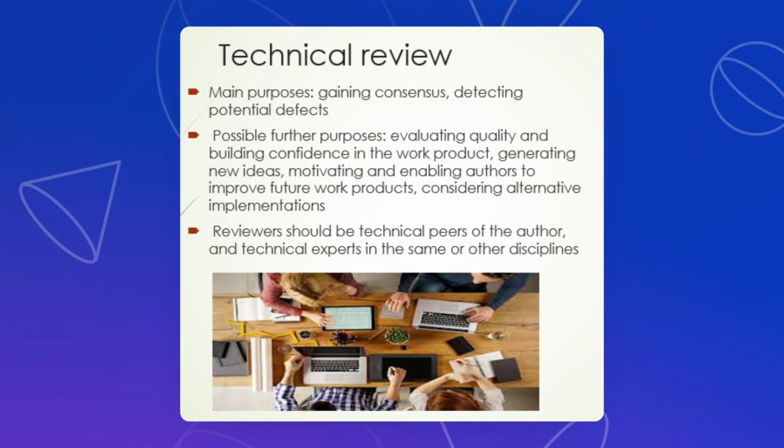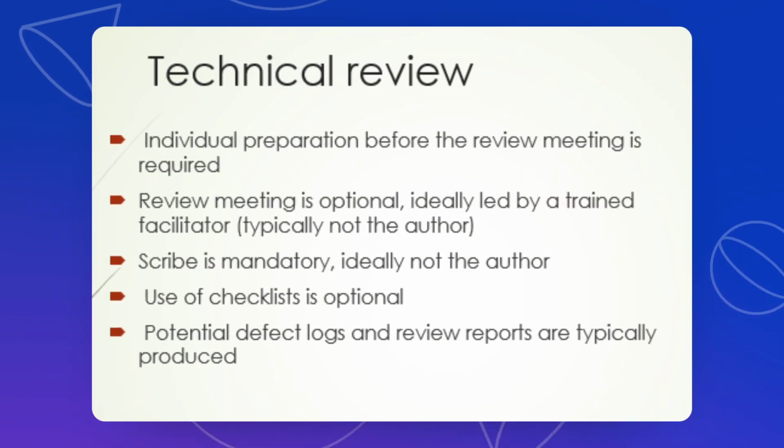Okay, technical reviews. The main purpose is gaining consensus and detecting potential defects. Reviewers must be technical peers of the author and technical experts in the field or other disciplines. Possible further purposes are evaluating quality and building confidence in the work product, generating new ideas, motivating and enabling authors to improve future work products, and considering alternative implementations. In a technical review, as the name suggests, individual preparation before the review meeting is required because it is technical, so preparation is very important.